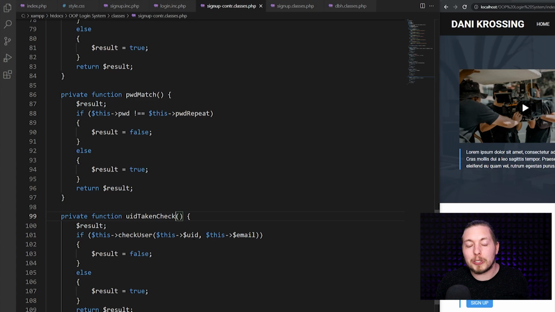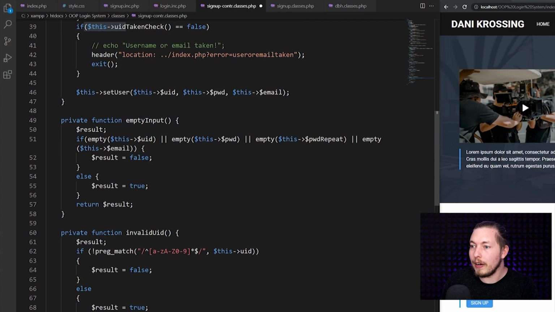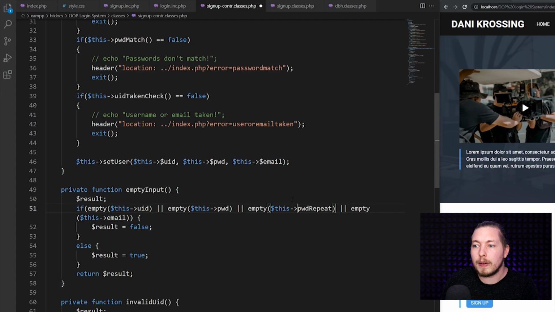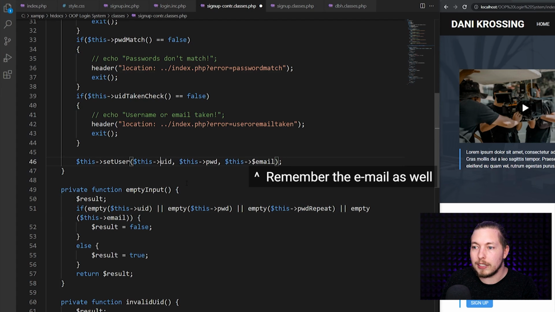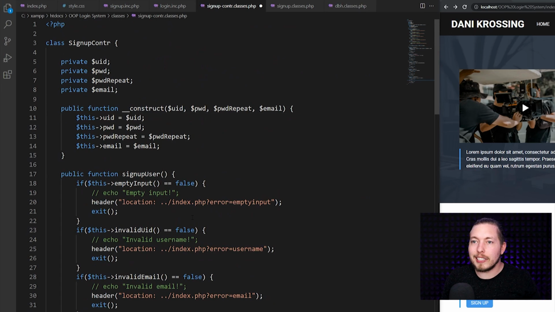There is one more error that we need to make sure we fix, because I have accidentally been leaving $ signs in front of my properties, which should not be there. So let's go ahead and delete those. Whenever we have this pointing at a property, make sure there's no $ sign. So it's fine here, it's fine up here. Here, we do need to remove them. Make sure we don't have them inside the empty checks. Also, we don't want to have them up here, inside the set user. And also, inside the actual constructor, we don't want to have $ signs.